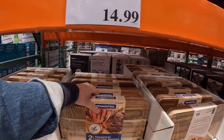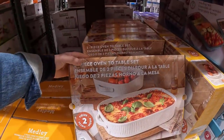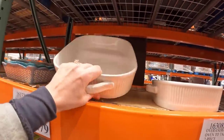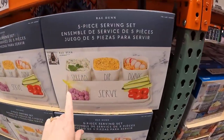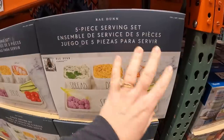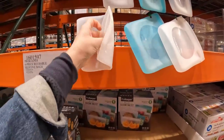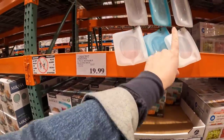They have these two-packs of teak cutting boards back in stock for $14.99. I really like these. I love this two-piece set of white dishes — got a square one and a rectangle for $19.99. I've never seen this at Costco — it's Ray Dunn. This is totally a home goods type thing. For a couple of years people just fought to get their hands on Ray Dunn stuff, but I feel like the craze is over. They've got some nice silicone reusable bags — pretty cool. A six-pack for $19.99, three large and three small.